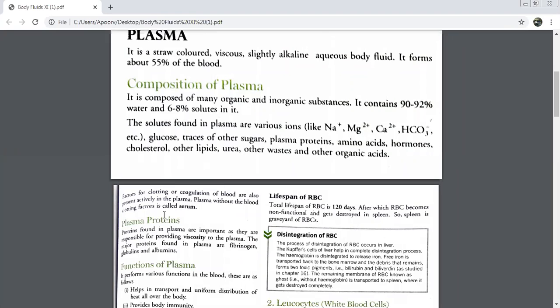Now we come to the main point, something easy for you to remember. Factors for clotting or coagulation are present where, in the plasma or in the serum? Plasma. And plasma without the blood clotting factor is called serum. I also gave you the term hemostasis, please remember that. And remember how clotting happens: blood changes into gel. Blood is a thin liquid and will come out very easily, but if it is a gel, it will form a layer. A clot forms, and this is how the bleeding stops.